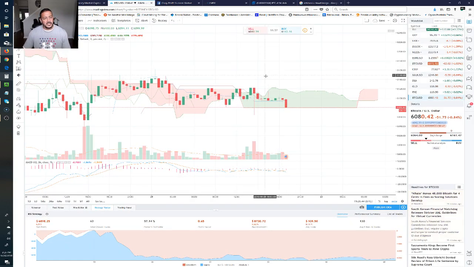And now I use the same method, the same Ichimoku strategy, the 9, the 26, 52, and 26, as you can see here. And right now it is riding. See, this is a dip, and it's green here, showing some support. But guess what happened, ladies and gentlemen? It's still in the cloud. There's no guarantee that the coin's going to do even better. And as you can see, it's down to like 6,080.